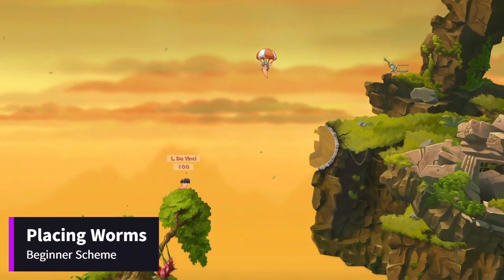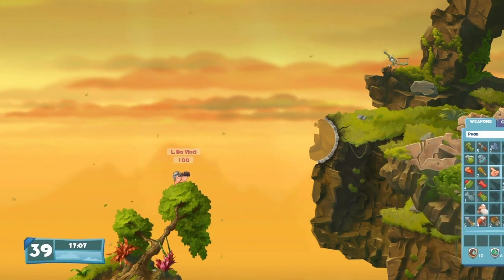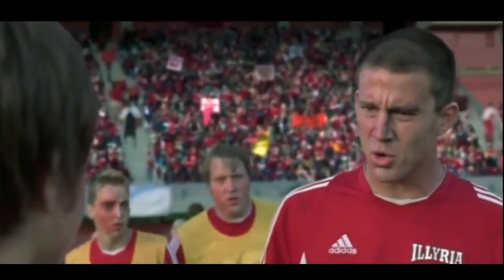Unlike more advanced schemes, worms are randomly placed all over the map, which won't do you any favors since your opponent's worms will always have better positions. I guess that's just how the game works. Alright, that's just a little weird.